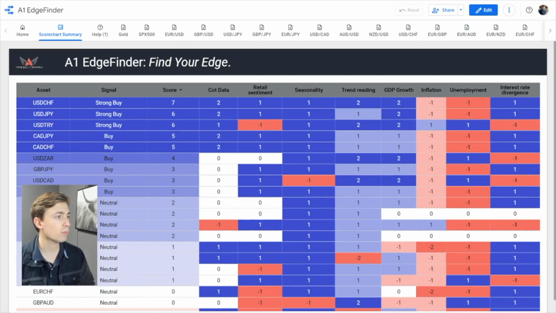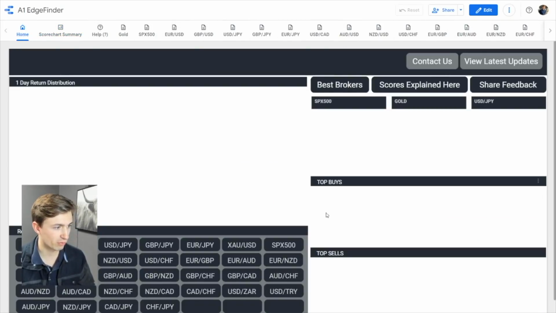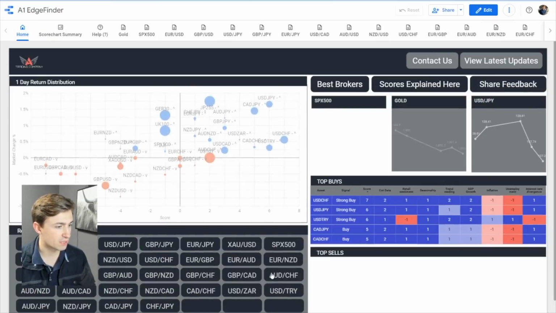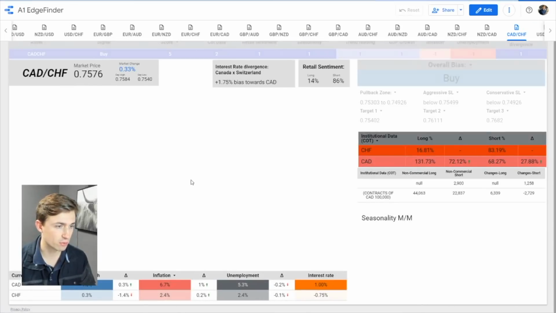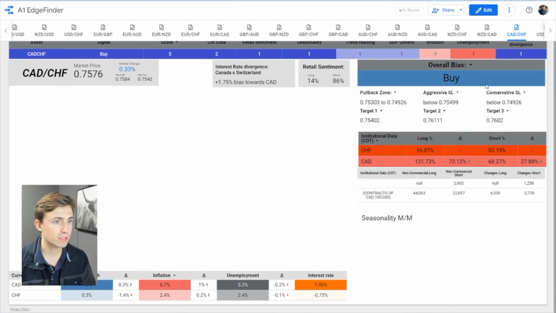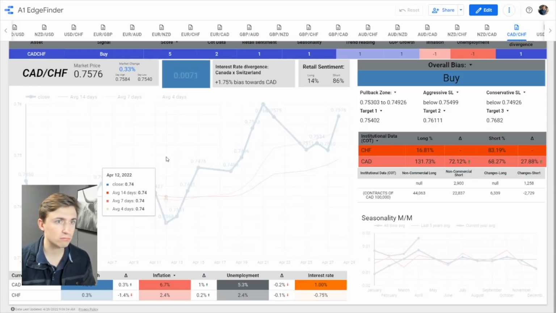And let's also do one more thing. I want to go ahead and take a look at CAD Swiss here from a summary view and get an updated view on the EdgeFinder, see what's going on. This is a large component as to why I took the trade in the first place, the A1 EdgeFinder. So this thing has a strong buy or a buy reading still. And again, several factors at play here. Looks like we have a little bit of an error here. I'm going to have to point that out to the developer. He's working on COT stuff right now, but we still have a strong bias there and looking good overall.